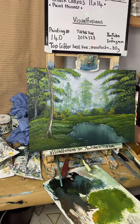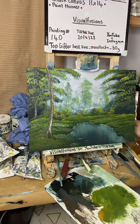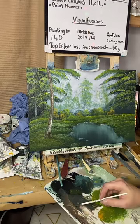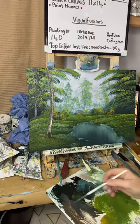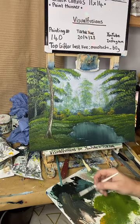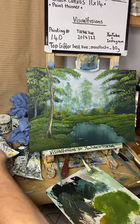Okay. Right, here we go. We're going to go into some brown. And we're just going to put some... I need some more paint thinners on there. I absolutely love this kind of painting. I really like working on my trees as well, so this is a really nice painting to do. Where's the black?